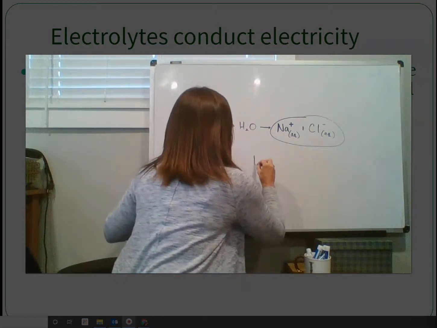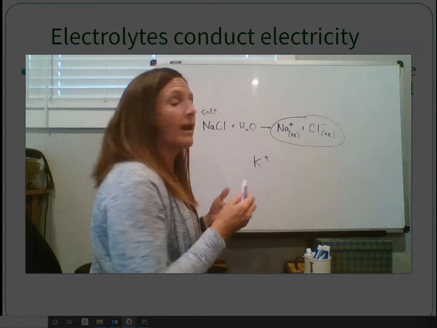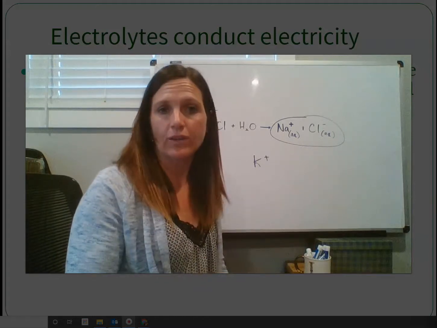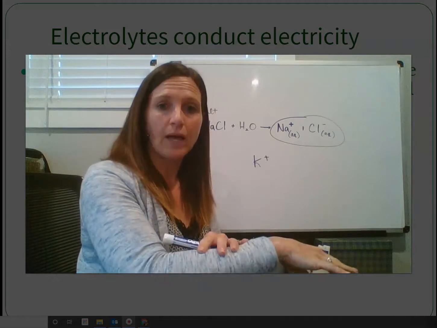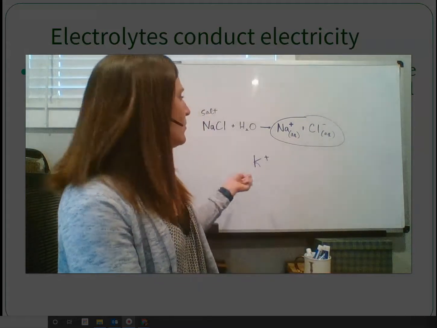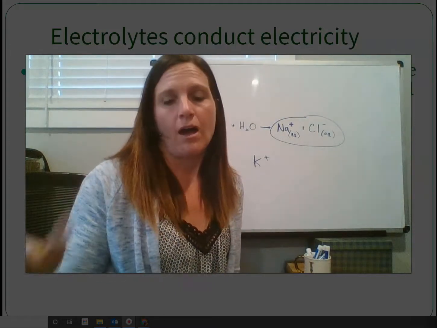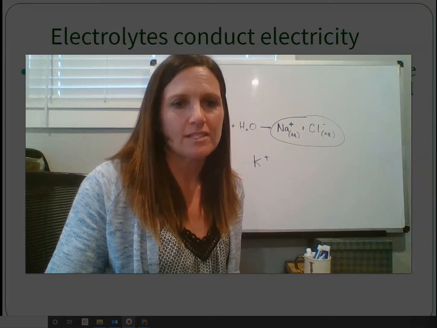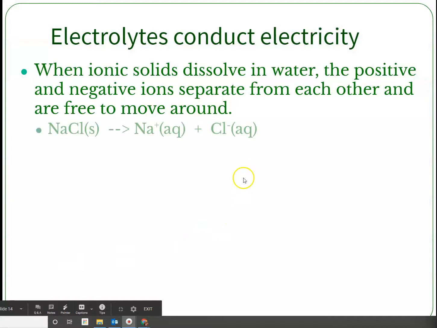K+, that's potassium. Or you might need more magnesium or any number of other electrolytes that you get from the food that you eat. They dissolve into your blood, the solution of your blood, and then they work in your body to help you conduct electrical current, depolarizing your neurons. So as we are studying these, this is what we just looked at on the board.